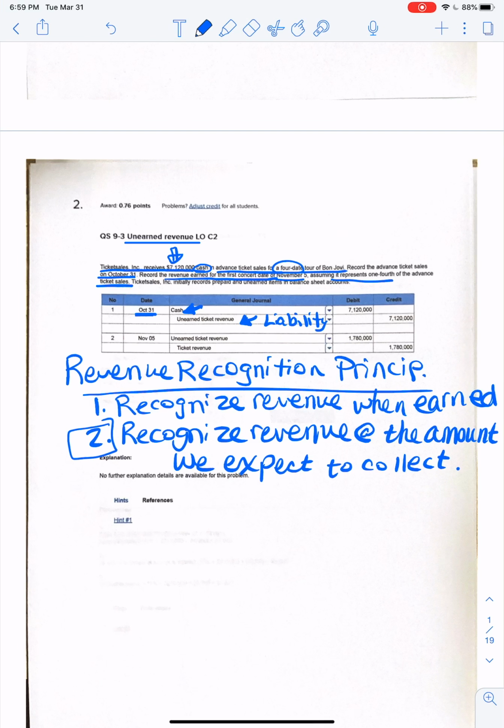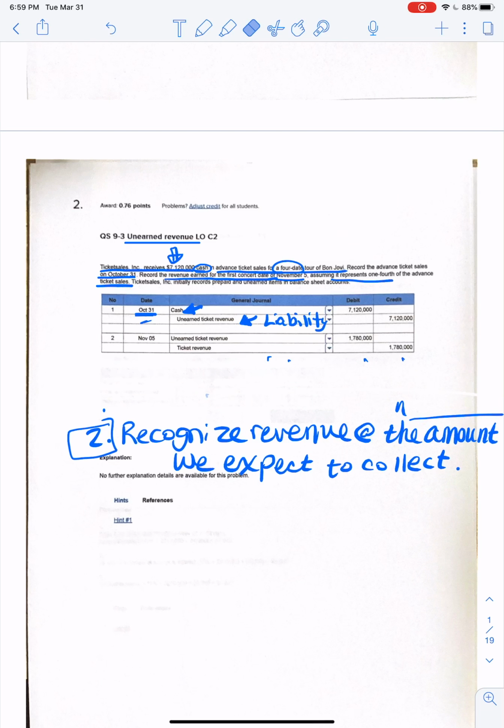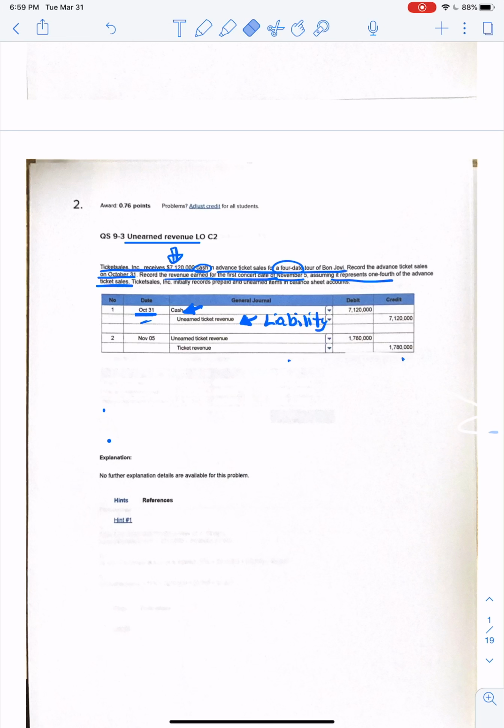So, what that tells me then is that we have satisfied number 2. We know how much we're going to collect because we've already collected it. What we don't know yet is when this is earned. And in this case, on October the 31st, we've done nothing. So this has not yet been earned. Since it hasn't been earned, since both of those conditions have not been satisfied, we cannot recognize revenue at this point in time. So what that tells me then is that until this condition gets satisfied, until we perform the concert, we don't have revenue. So on October the 31st, this is just a liability called unearned ticket revenue.